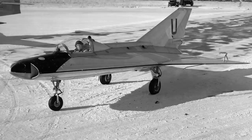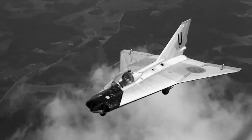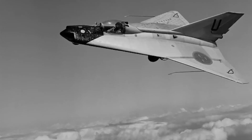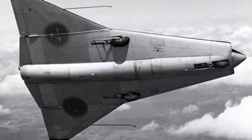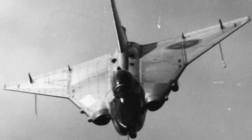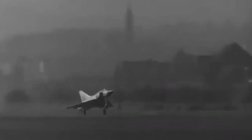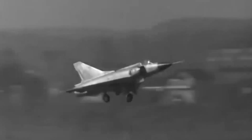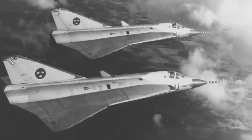Admittedly, delta wings had a drawback: heightened drag. But this extraordinary aircraft demanded an extraordinary solution. In pursuit of optimized aerodynamics, the designers extended the forward fuselage, albeit at the cost of added weight. The result was a groundbreaking, if not audacious, decision: the birth of the double delta wing. The double delta wing was a beacon of promise, but it remained an uncharted frontier. In an age before the luxury of computer-aided simulations, the engineers grappled with an arduous, time-consuming challenge. Unlocking the ideal solution entailed relentless wind tunnel trials to fathom the elusive behavior of this daring configuration.